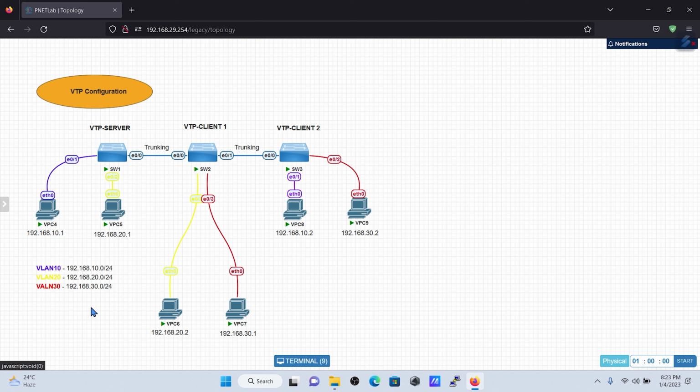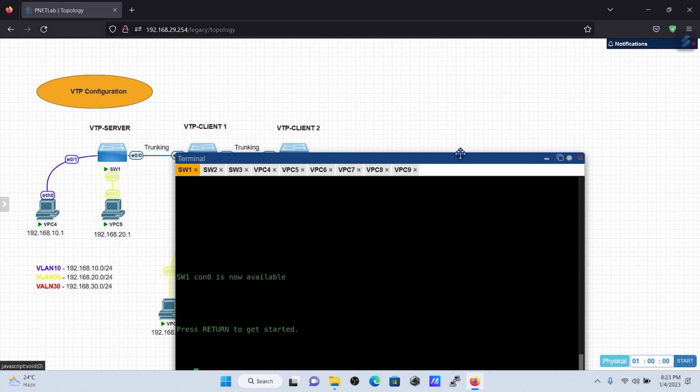As of now, we were configuring all VLANs in each and every switch, right? But for VTP, we will configure only in the VTP server, and all these three VLANs are going to replicate in these two client switches. So let's see the configuration.